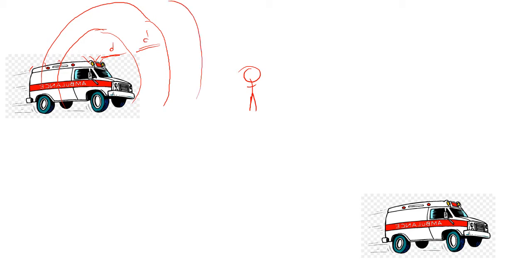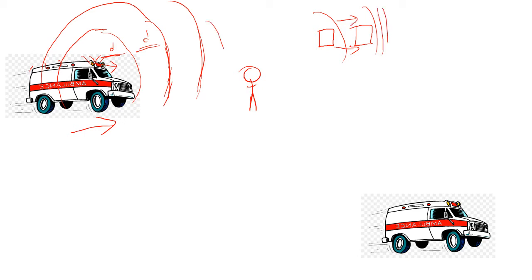But here's the dealio. Since the ambulance is moving forward at a particularly high rate of speed, as this wave is traveling outwards, this wave has a head start because the ambulance is more forwards, okay? So let's pretend here's my ambulance siren. It's moving this way. So this wave goes out, and then the ambulance is over here, and this wave goes out. But this wave moves forward, so they're going to be closer together, all right?